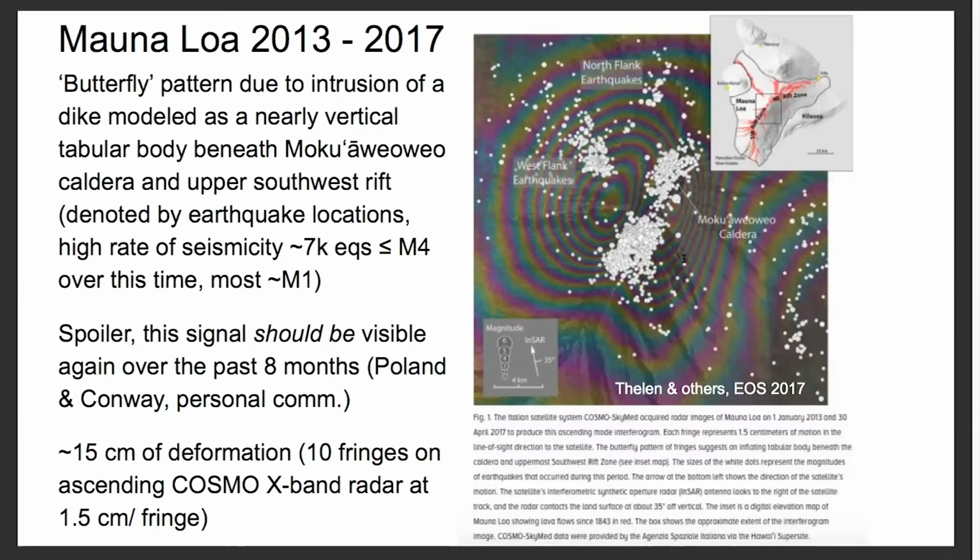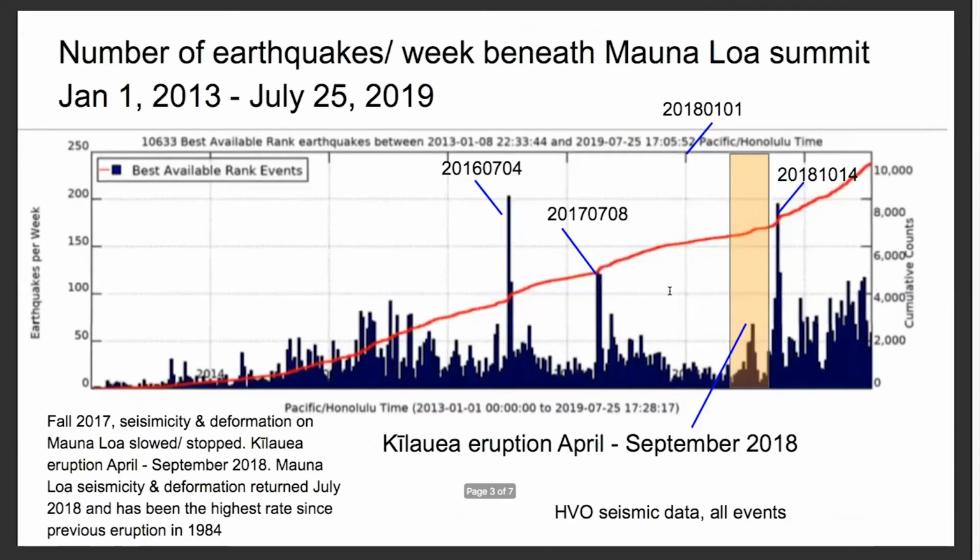Between this time, there were about 7,000 earthquakes below about magnitude 4. There was, I think, one magnitude 4.1 on the south end of the caldera. And most of the earthquakes are about magnitude 1. And the spoiler to this and why I went after it is because I've spoken with people that work for the volcano observatories, and they've told me this is happening now. And so, the signal is present if you massage the data correctly. I'm not sure I did.